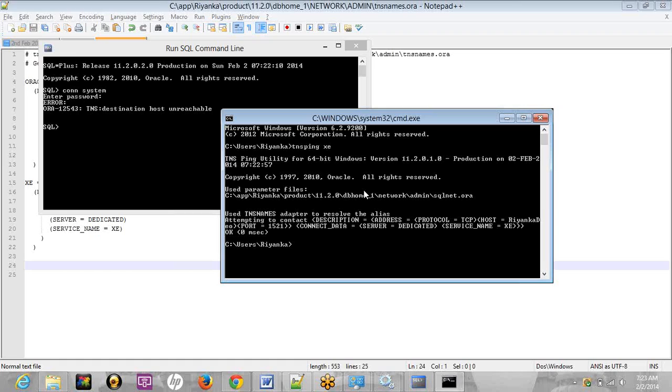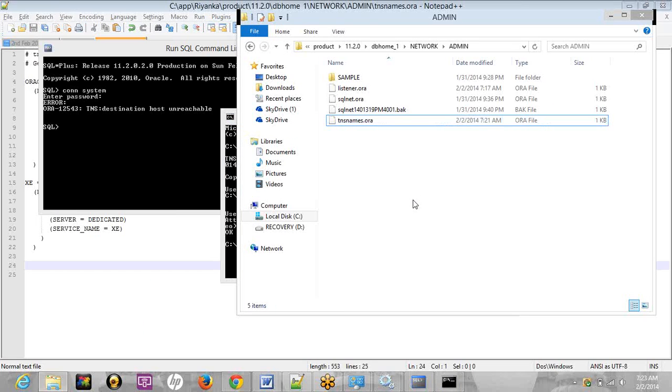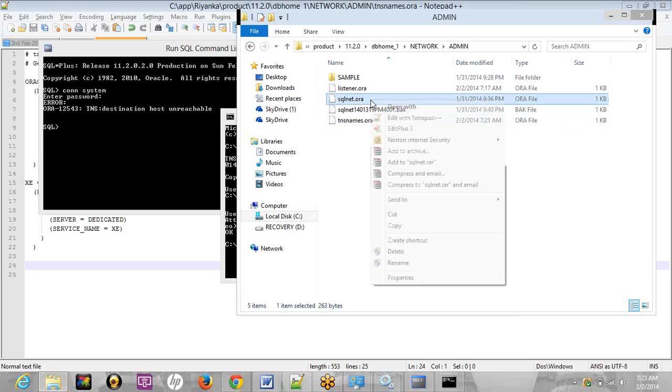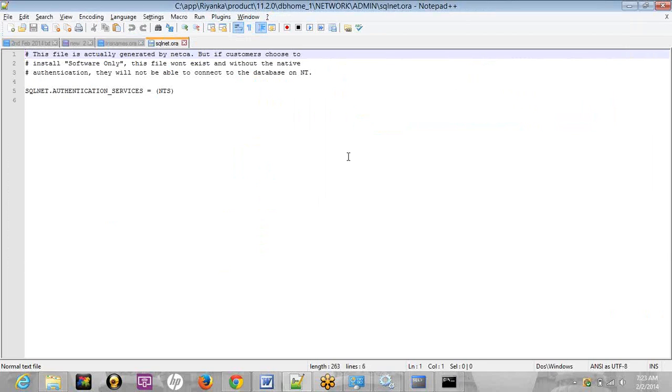TNS destination. Okay. Go back to your Windows folder again. And can you open the SQLnet.ora file? Yeah, this looks fine. Okay, do one thing. In your SQLnet.ora, again, you have to do the same security setting, but change it to SQLNET.AUTHENTICATION_SERVICES and none. Instead of NTS, put none and try.